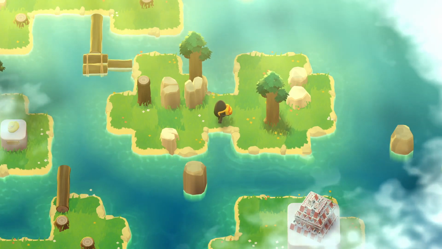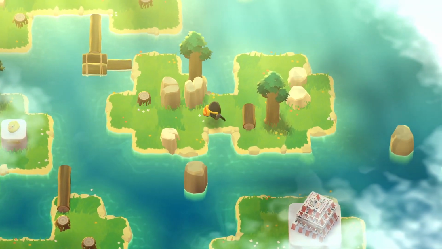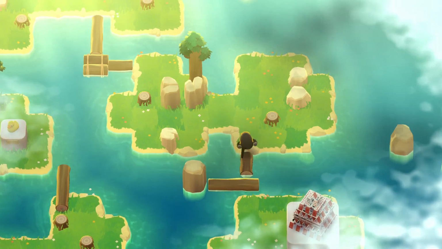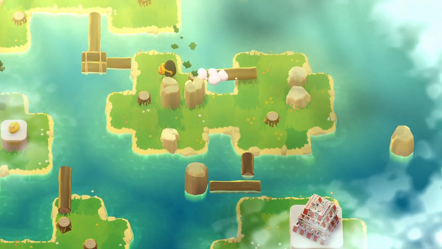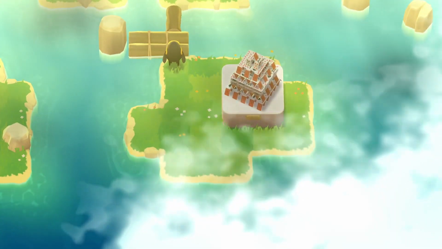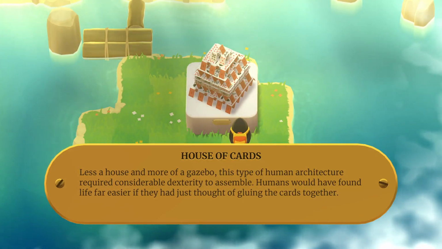So, things I can do. I can do that. I can do this. And if I could raftify that, which I think I maybe can, then I'd be in good shape. Yeah, sure. That's no problem. Oh, and I can travel on that raft too. Okay. House of Cards. Less of a house and more of a gazebo.